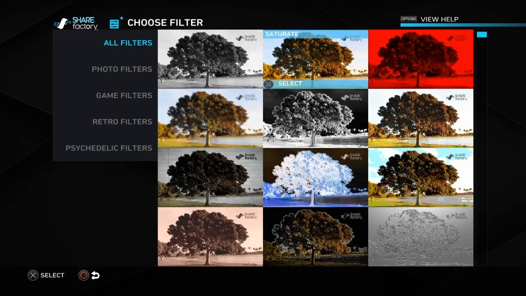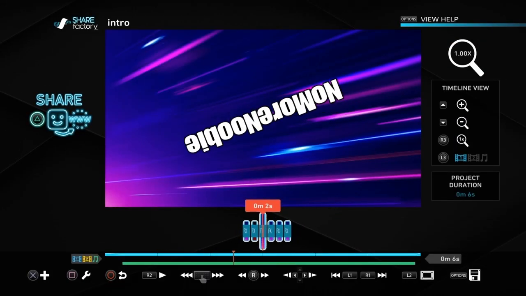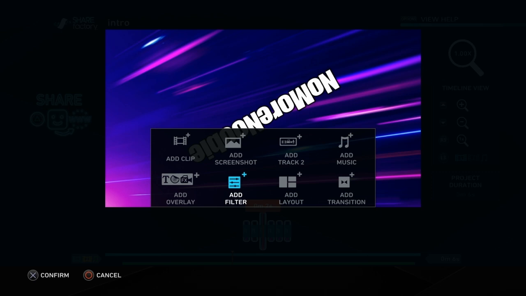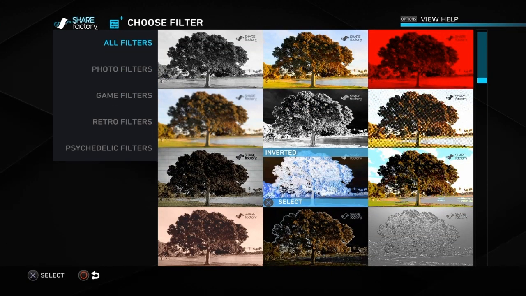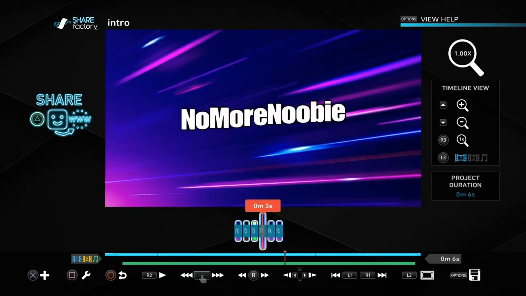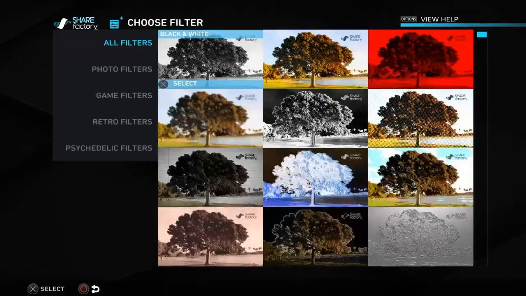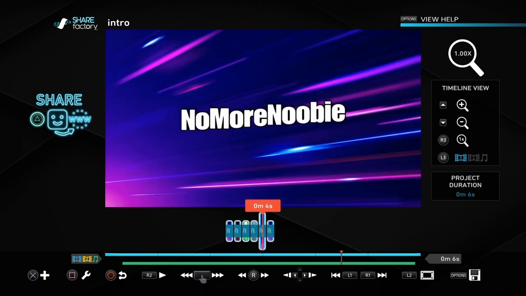The next thing we want to do is go and add a filter. Now I'm going to leave the first clip alone. I'm not going to change that. The second clip, we've just added a colorize. Okay, the third clip, again, you go to add filter, and this one we're going to go to inverted. Okay, and you see that changes it there. The fourth clip, we're going to go into add filter, and then this one we're going to go to emboss. Okay, which totally changes it up again.